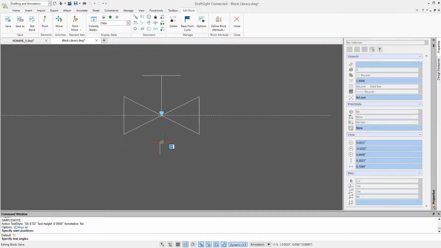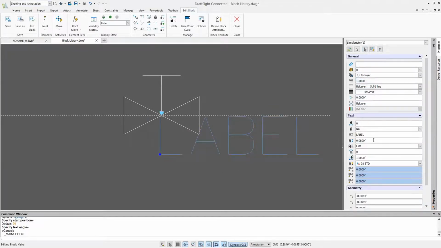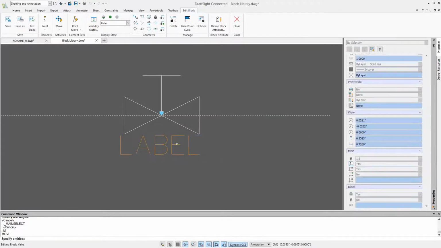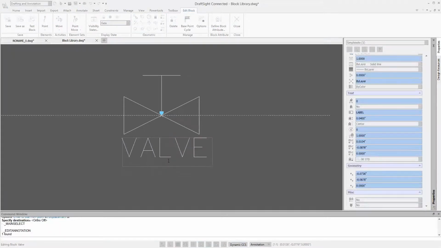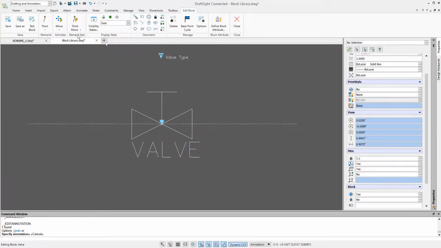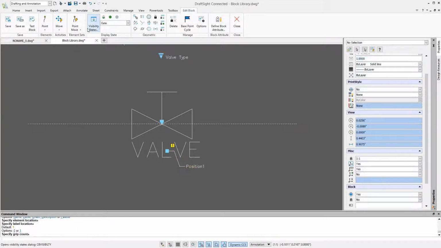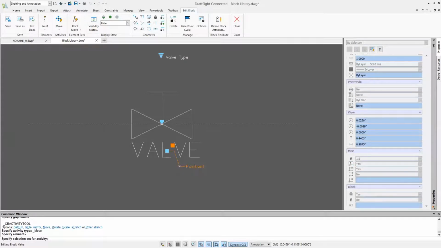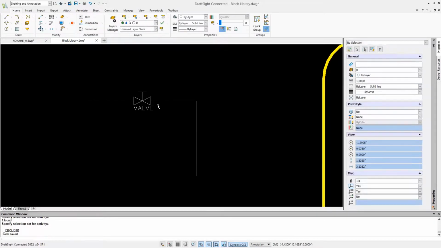The last thing that we're going to do to this block is add a label. I like this because there is an action that we can add to this label that makes it easy to have a whole bunch of blocks that are the same but slightly different. So the first thing we're going to do is drop in our label. Once we have the label created, we need to create a point element because there is no element for move. So we're just going to create a basic point, turn it on, and then create a move activity. We select the element, and then we select the label as a selection set. Then let's close and save the block and test this out.